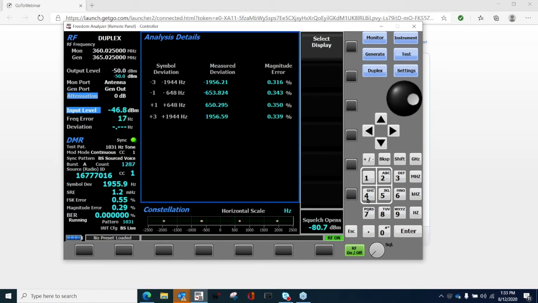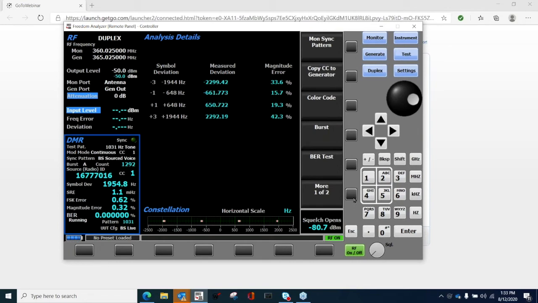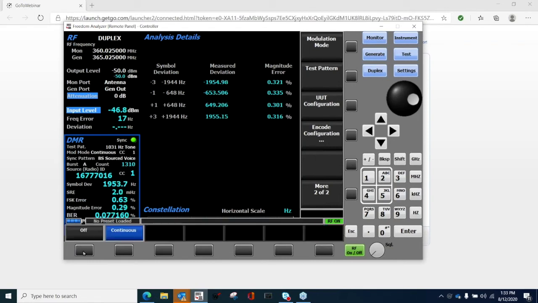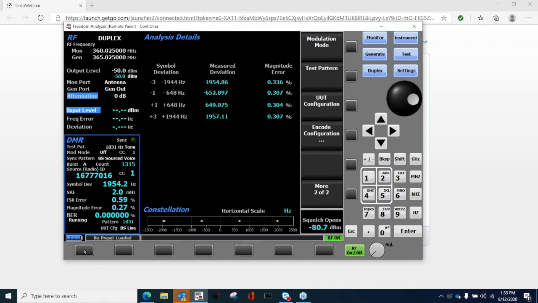Let me put the repeater in silent mode right here. One minute, please. Back here. Okay, modulation mode off. Let me take the repeater by the portable. You see the magnitude error changes a little bit. One minute, please. Okay. You see this difference?